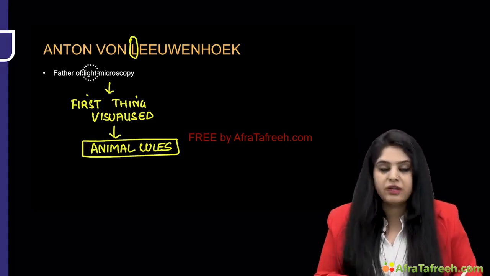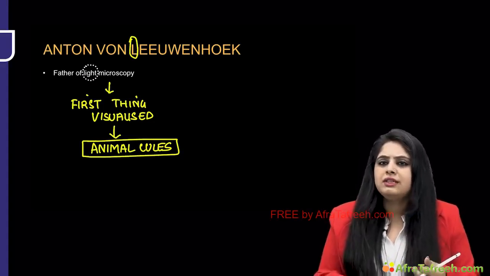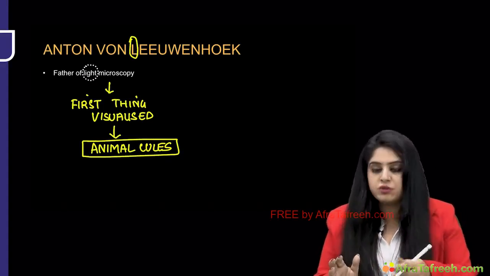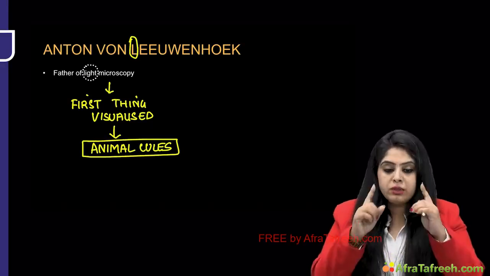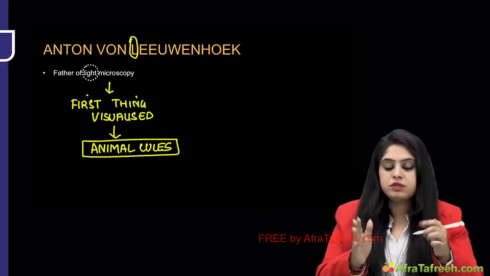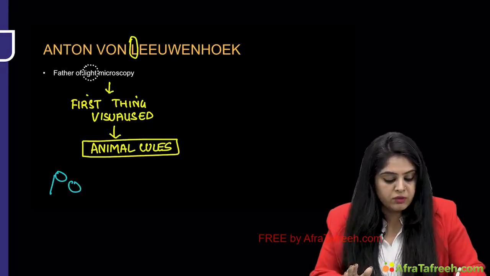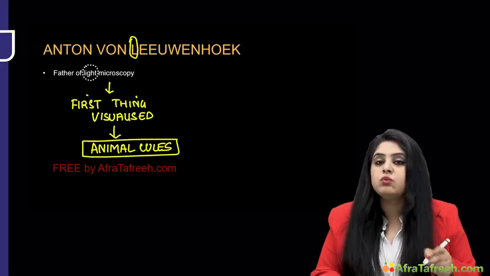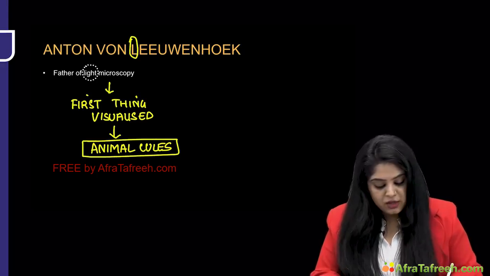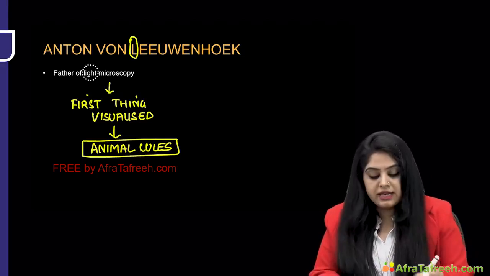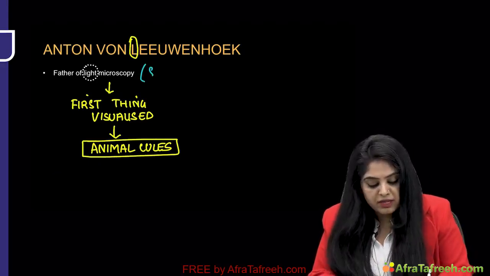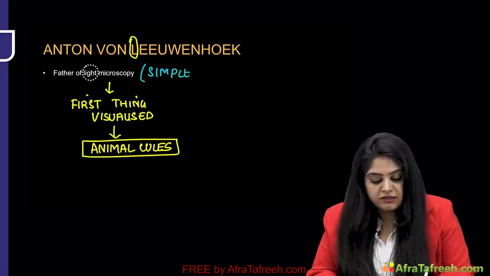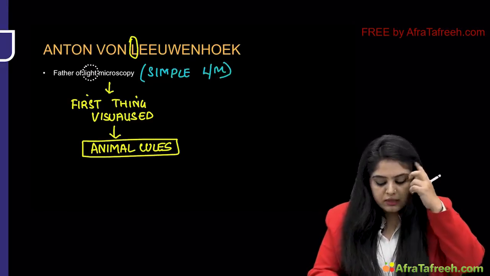But I want to tell you, and I don't know how many of you have gone that far back in literature and wondered: when you have a microscope, I'll be showing you a microscope in a while, you look with both your eyes, right? Both your eyes can be put into a microscope, so it is a binocular microscope. But if I ask you, did Anton von Leeuwenhoek actually identify that? No. What Anton von Leeuwenhoek identified was a simple light microscope, the one which you could see with one eye, the uniocular one. So that is the simple light microscope.